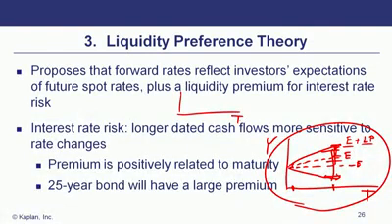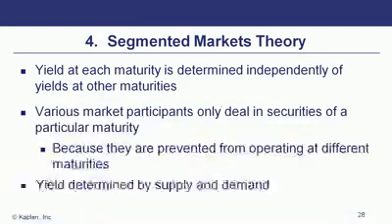But if we have, by chance, a flat or a downward sloping yield curve, and that's expectations plus a liquidity premium, since we know that the liquidity premium is associated with maturity, then we know that the expectations would have to be downward sloping. So with an upward sloping yield curve, expectations can be upward sloping, flat, or downward sloping. But with a flat or a negatively sloped yield curve, we know expectations have to have a negative sign. So it's just a matter of adding this liquidity premium that is related to maturity. Bigger, longer maturity, higher liquidity premium. So that's the first 3. Not too bad.